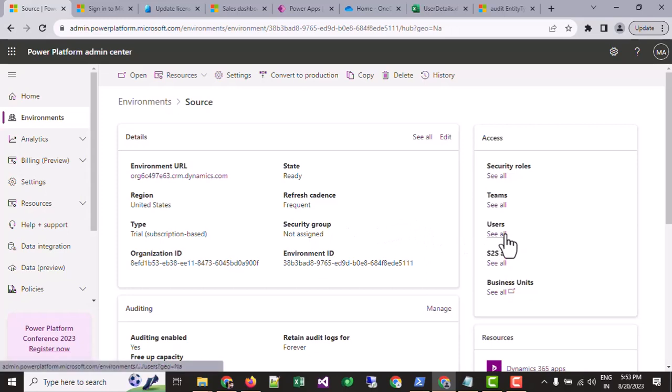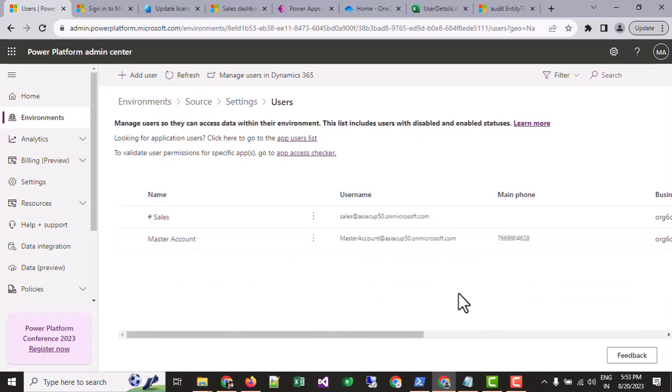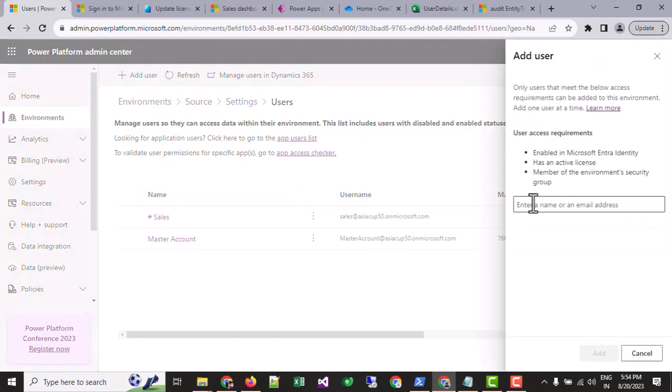Right now I will go to the access section. Here you can see security roles, teams, and users. I will click on users, see all users, and then the user section will open. Whatever users are in this particular environment will be displayed here. Again, if you want to add a user, click on add user and copy the email of the newly created user.